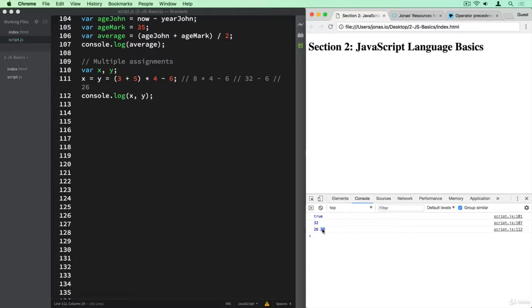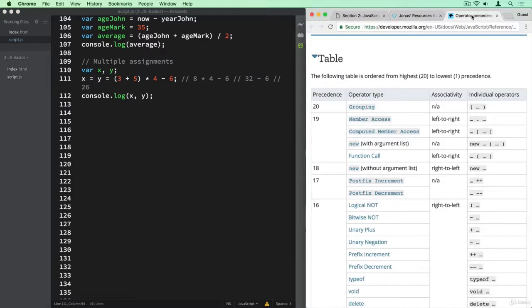So 2 results at the same time with the console.log. And so what we see here is that 26 is not undefined, which would be logical. So again, because y is undefined at this point, and if we say x equal to something that is undefined, well then x should also be undefined. But it's not. And so let's take a look at why that happens.